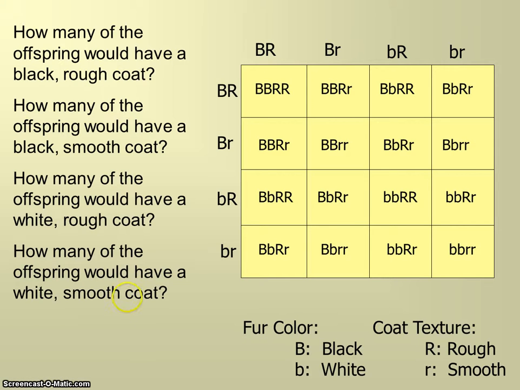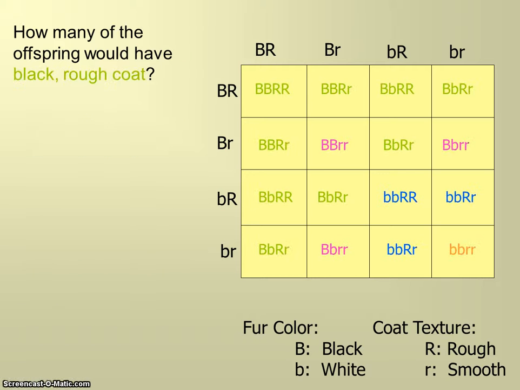And you're always going to set it up this way. You're going to set up a phenotype ratio, the first number being dominant dominant, the second number being dominant recessive, then the third number, how many are recessive dominant, and then the last number being how many are recessive recessive. So you're going to have 4 numbers in the phenotype ratio. But let's figure out how many we have for each one first.